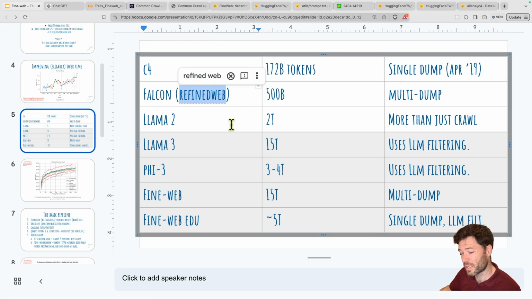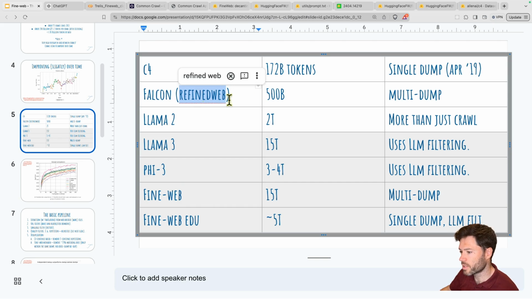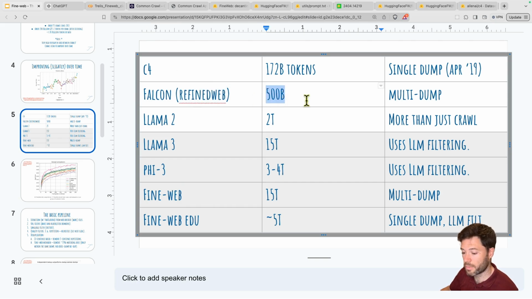And it's actually pretty similar, maybe a tiny bit behind the 15 trillion token Fineweb dataset that was created by Hugging Face in 2024. Now, Falcon, which was based on the RefinedWeb dataset, open source and available on Hugging Face, is a 500 billion token dataset. And it's larger because it includes data from multiple dumps. So it's including, I think, a full history from 2013 up until 2024. Now, if it included all of those dumps in their entirety, it would be much, much larger, but it's been heavily, heavily filtered down to a size of about 500 billion tokens.